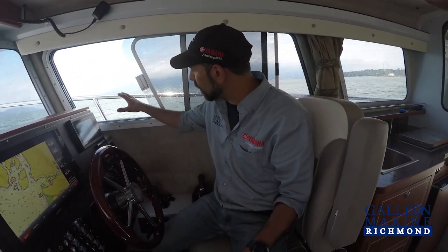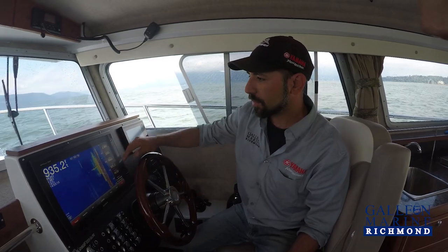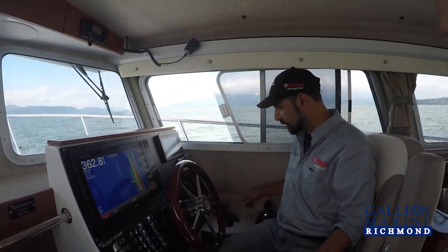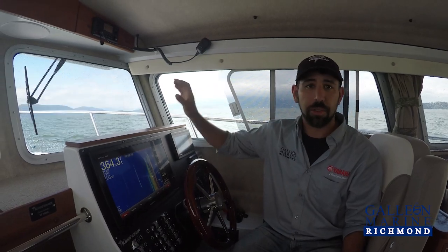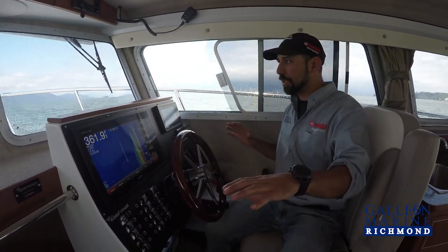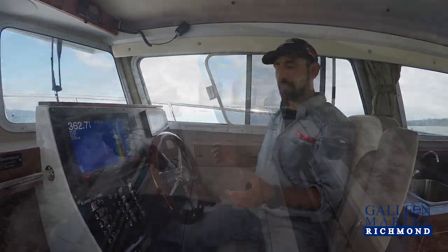If I want to be above a reef while fishing, and I'm trying to find a certain spot — this is right where I want to fish — I'm going to hit Set Point. The boat is now going to hold us right on this spot, so I can drop my lines, start jigging, and check it before I ever worry about dropping anchor and setting up shop for the day. The boat has complete control over the engines, the steering, the shift, and the throttle. It'll keep us within 15 feet of this spot via a GPS mounted on the roof. It's a really, really nice touch.